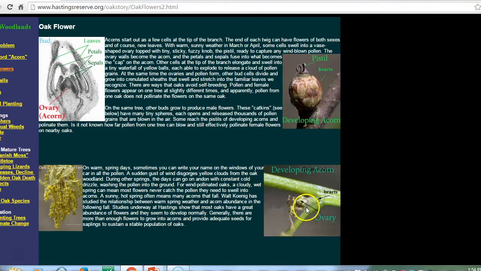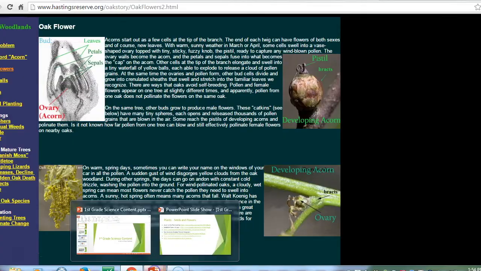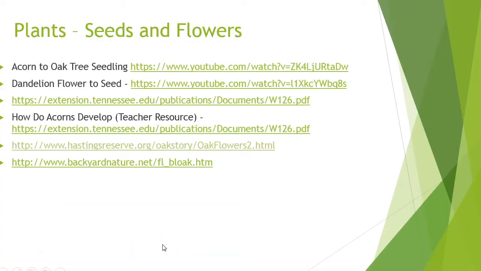But here we probably don't even notice where acorns come from. They come from this little part here. So it's not always obvious, even on this big tree, where the flowering plant is. I got some little references about acorns to trees, and there are some really nice little videos, because we talk about flowers, and we wonder, what's the purpose of a flower?